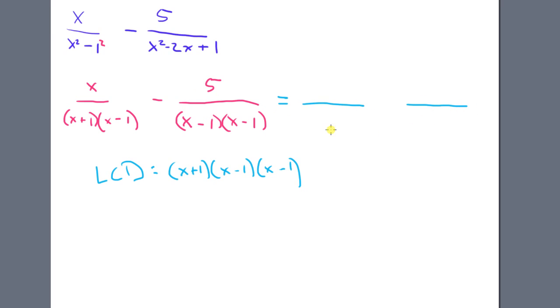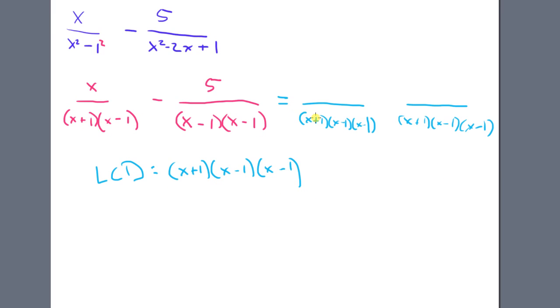So altogether it captures everything, which means that if I'm going to rewrite these with the common denominators, it will be x plus 1, x minus 1, x minus 1. I'm writing a little bit quickly, sorry. And x plus 1, x minus 1, x minus 1. Alright. If you can't read that, that's just what I said the LCD was.